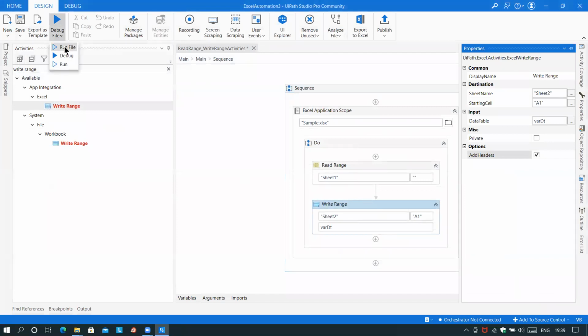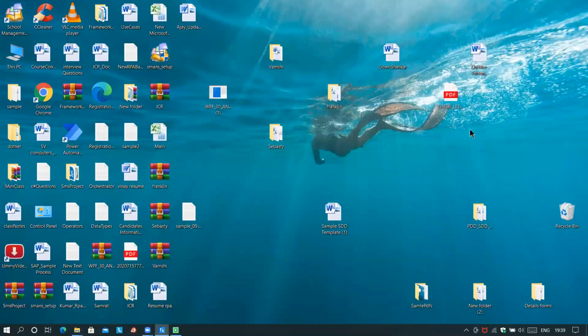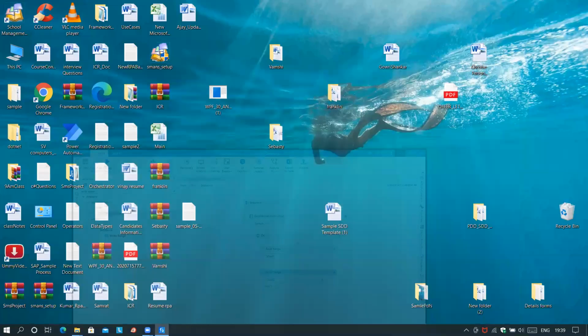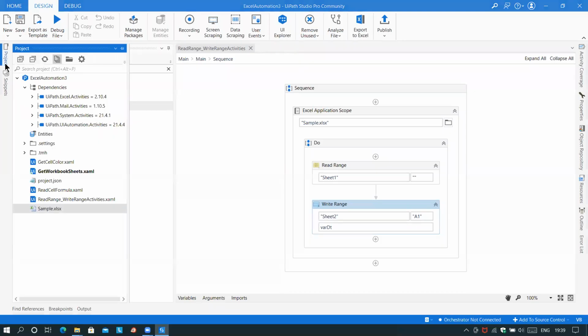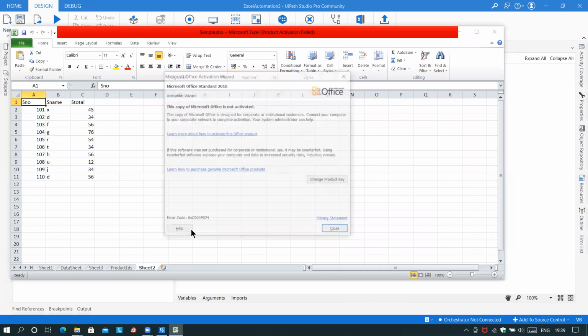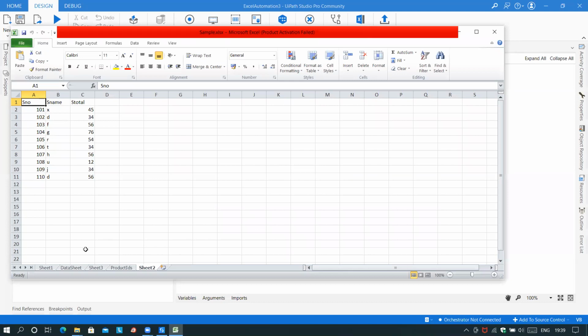Click here. Run the file. Observe this one right now. Go to the project panel. Observe this. Sheet 1 is having 10 rows with header, and sheet 2 is also having 10 rows with header.